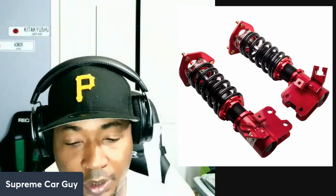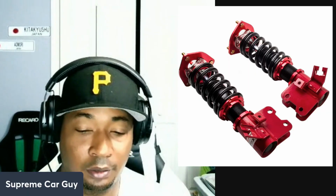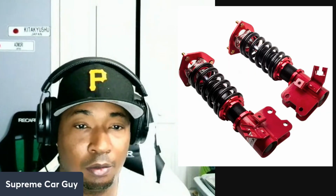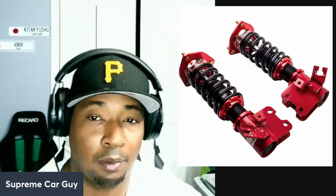Uses high quality materials, stainless steel body, CNC machined components, advanced coatings for corrosion resistance, and that's important if you live in a cold climate that snows and they put salt on the ground and all that crazy stuff, and you have to drive your car out and you don't have a beater. Rust. You don't want your $1,000 suspension rusting out on you, or more than that. When you're dealing with KW, you're dealing with $3,000, $4,000. You do not want that stuff rusting out. You should have a beater in the first place. Don't be building no car and not have no beater.